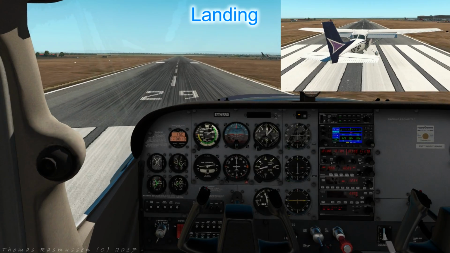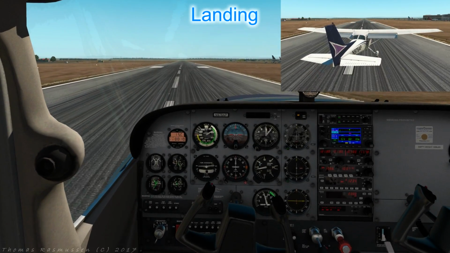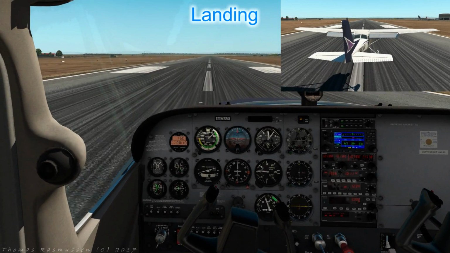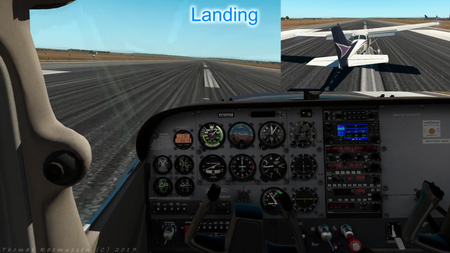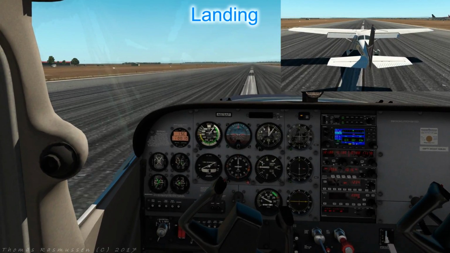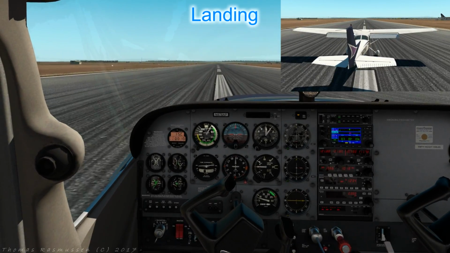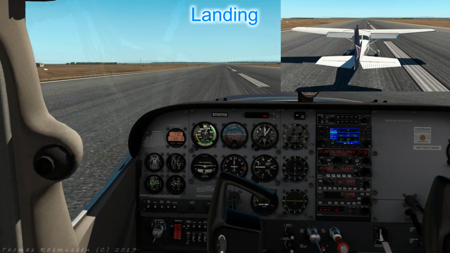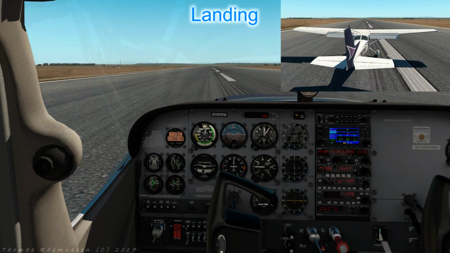Prevent the aircraft drifting sideways by rolling the aircraft towards the wind. In this example, the wind is from the right, so roll right so that the right wing is down. If you've managed to get everything right so far, don't expect to first time, then you'll touch down on one main wheel first. This is perfectly normal for a crosswind landing.